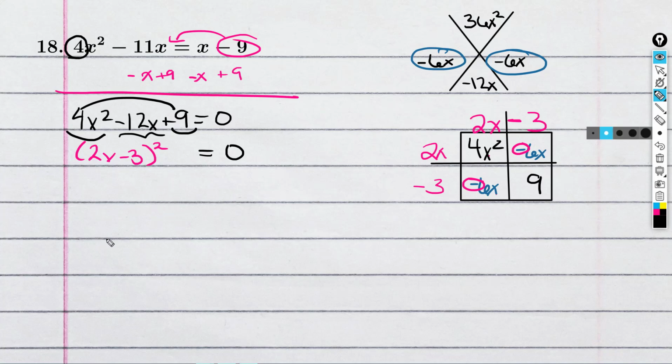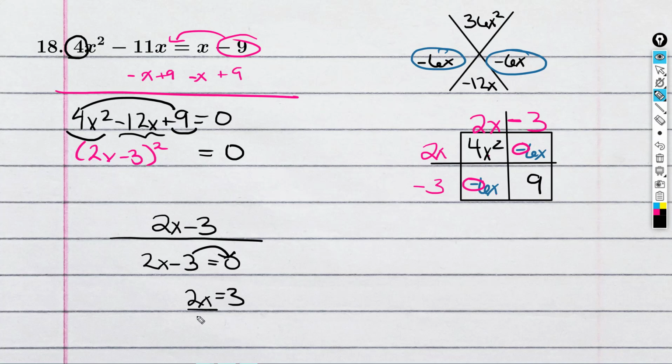So that means on this chart, we only have one factor we have to work with, 2x minus 3. So when I set 2x minus 3 equal to 0, and I first move that 3 over, it gives me 3 is equal to 2x, divide by 2. And so x is equal to 3/2. And so my answer is x equals the set 3 divided by 2, and then close my set.